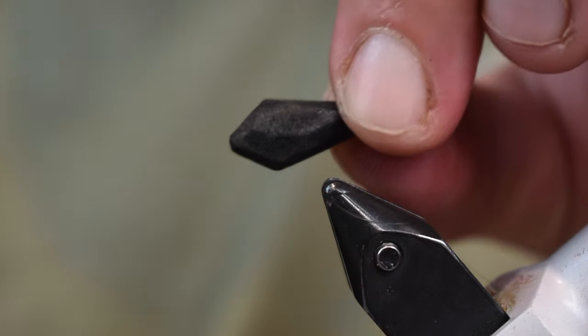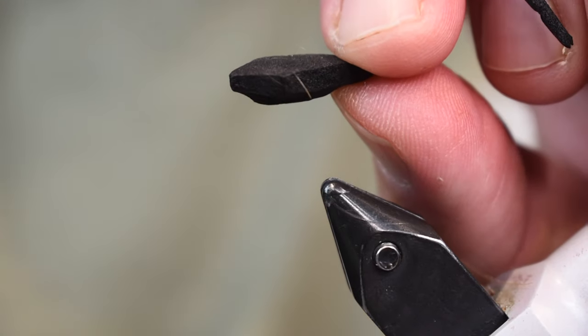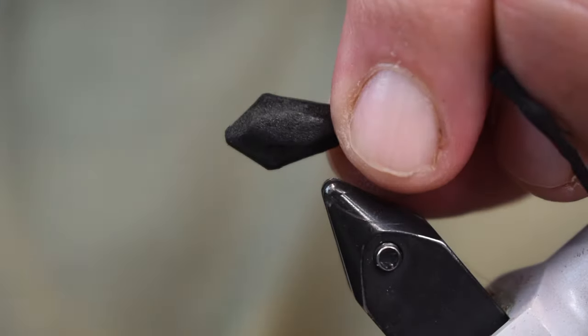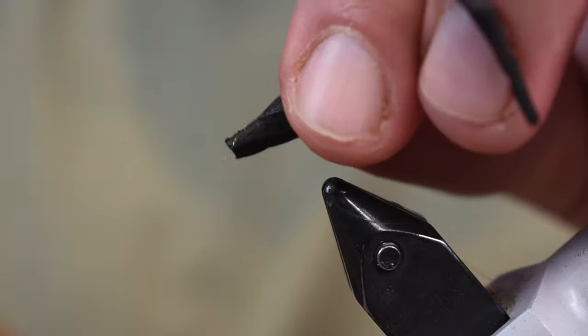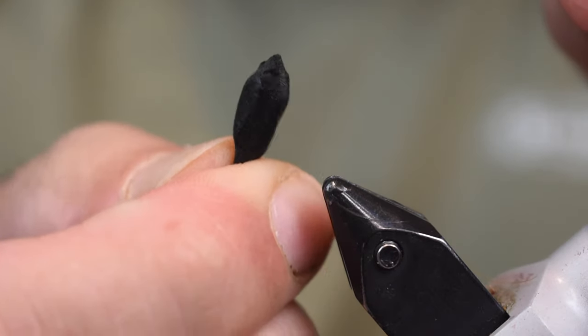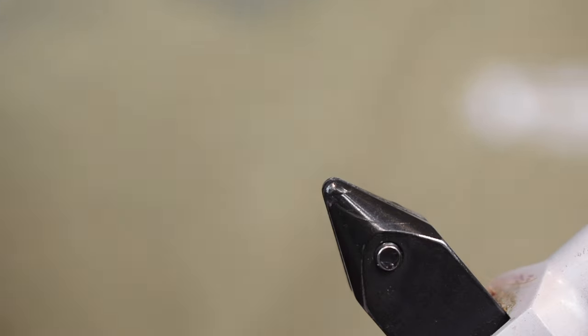There you can see I did it on one side. There's the other side that I didn't cut yet. So the one side's cornered, the other side's round. Trim the other side off, and you got yourself a nice little teardrop shape. Okay, that's how I make my body. So now I have all my setup done on this fly. Let's get into tying it.